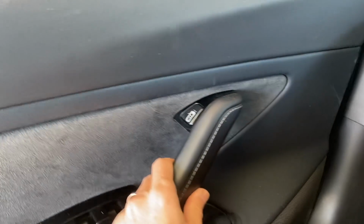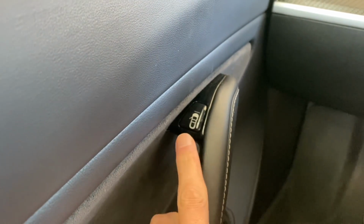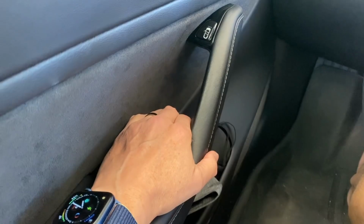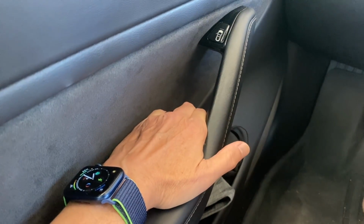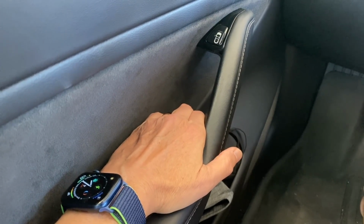And the thing is, it's a natural reaction for people to look for something to pull, not to push, when they open a door. So they naturally want to lift that emergency open handle, that is. And unfortunately, a lot of times people still do that, even though it still has that label on there. So time will tell if that helps. But I've noticed in my car that honestly, for the newbies, it doesn't really help that much, and they still tend to go for that other handle.